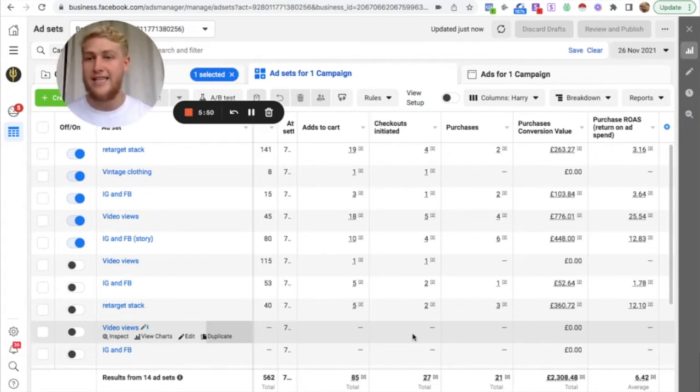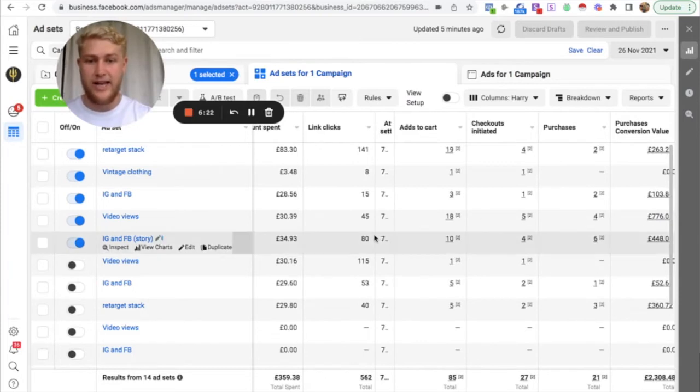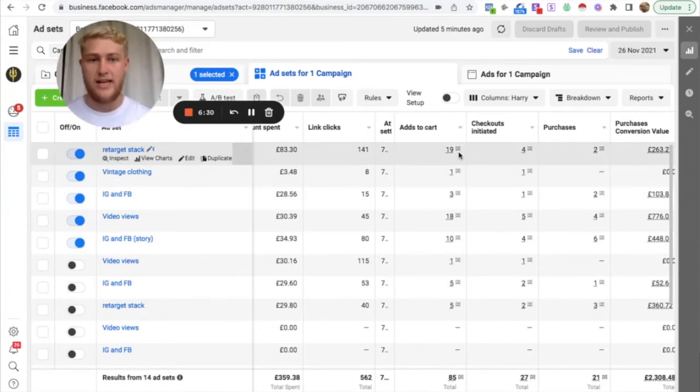All 180 days, so all 100, because we wanted to capture the audience from 180 days back because we want the most people in it. And then for that specific audience, we put it all together in the ad set to make the audience as a whole bigger. As you can see here, this ad set has got the Instagram and Facebook engagement audience. This one's got the video views, and this one's got our best performing, and this one has got all our pixel data. So it's quite a simplified structure.